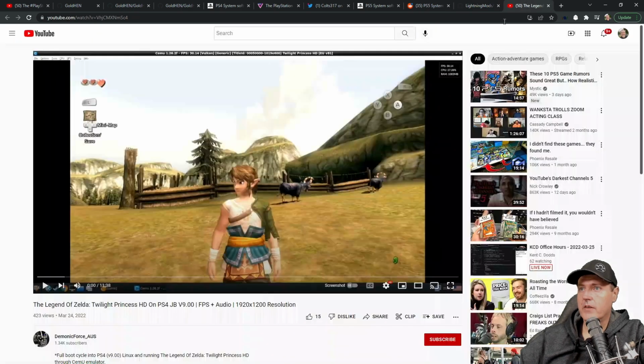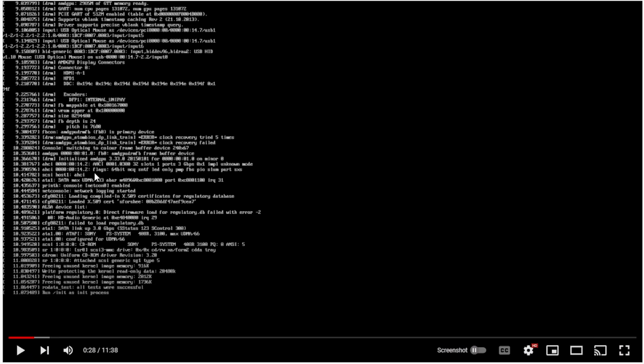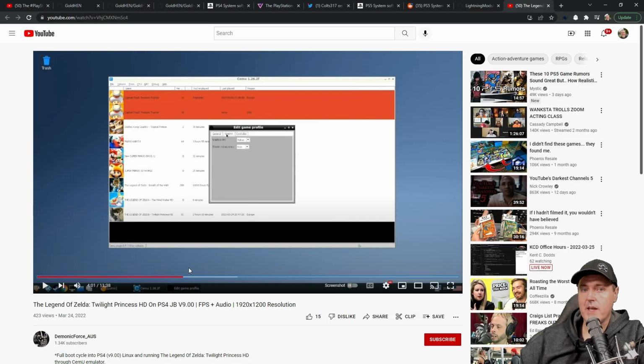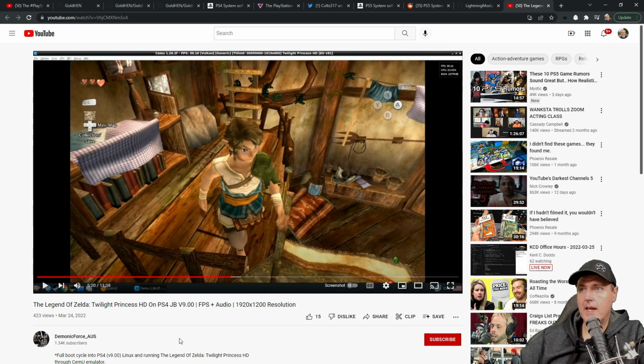There is this video that started to make its way around, and that is playing The Legend of Zelda: Twilight Princess on a PS4 that's been jailbroken on 9.00. If you're wondering how they're actually doing this, they're using Linux. It shows in this video where they've booted up Linux, and let's just go straight to this page right here, you can see that they're running Fedora, and then they're running another application on top of that, which is Lutris. Once they do that, they select the ROM that they would like to play and then start it up, and they're able to play The Legend of Zelda: Twilight Princess.